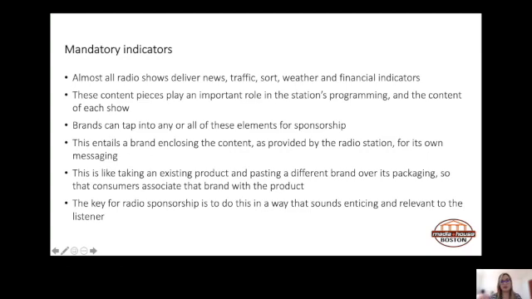So the brand encloses the content as provided by the radio station for its own messaging. The key for radio sponsorship is to do this in a way that sounds enticing and relevant to the listener.